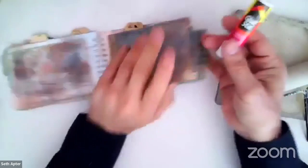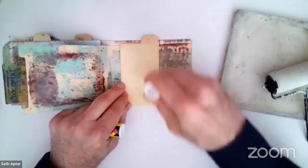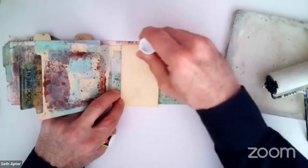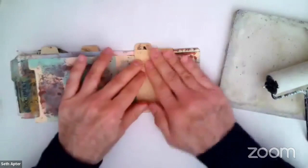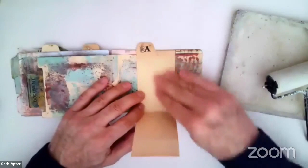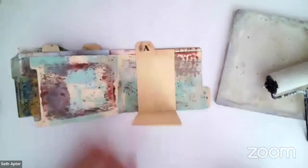For ease more than anything else, I am going to use a glue stick and just glue this right in, making sure that I place it so the tab can be seen. I'm not going to add any paint layers or ink or marks until after I place it in the book. I'm so happy with that. Anytime you use a glue stick, you want to activate the glue — just with your fingers, use some pressure, and you'll get heat from your skin which will get that glue working well.